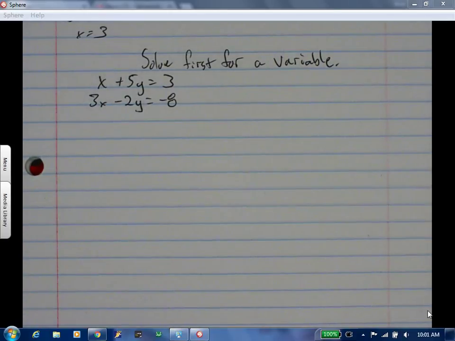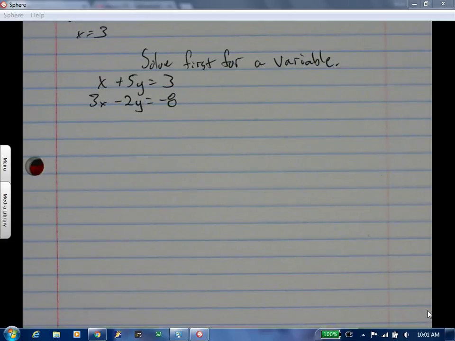So when you look at this, what you're looking for is which variable is the easiest to solve for. It's going to be a variable that doesn't have anything else hanging out with it. It's the loner. Okay. So you see this first x right here. It's so lonely. It has no friends. Okay, we'll just try to isolate it even more. We're not very nice to it right now.